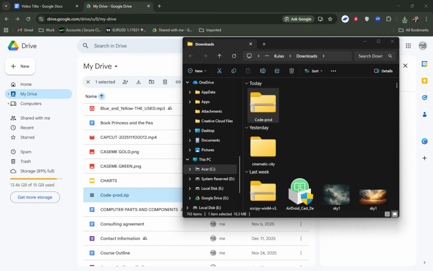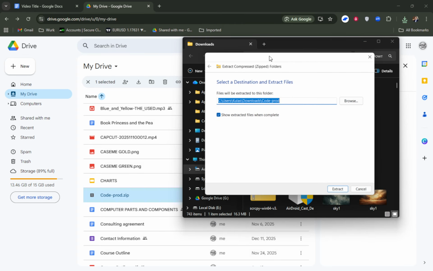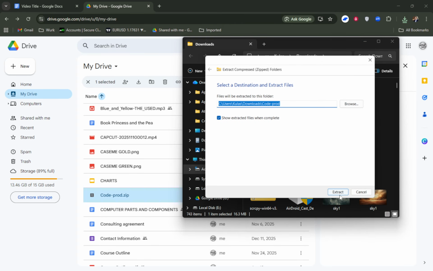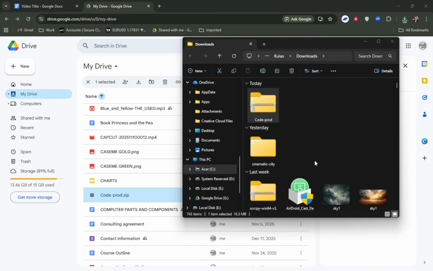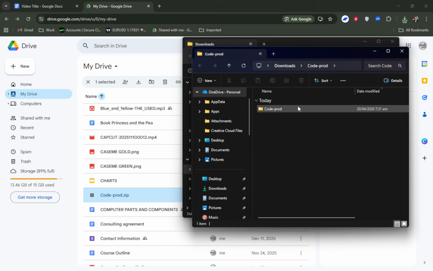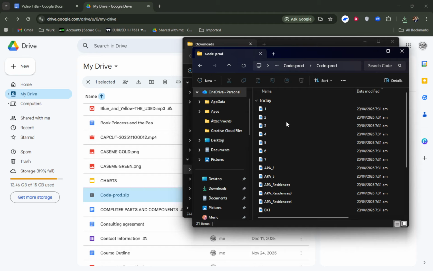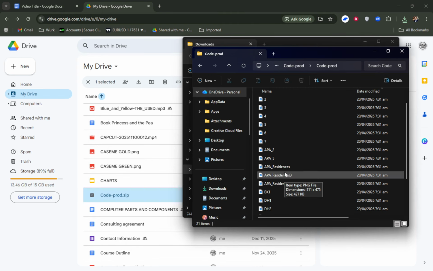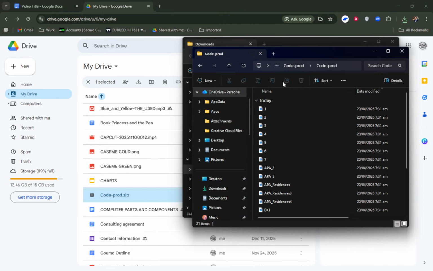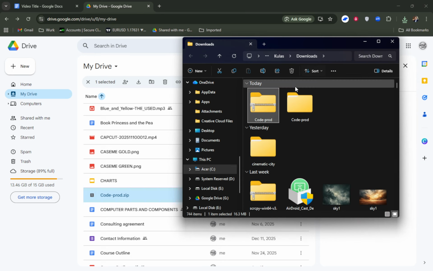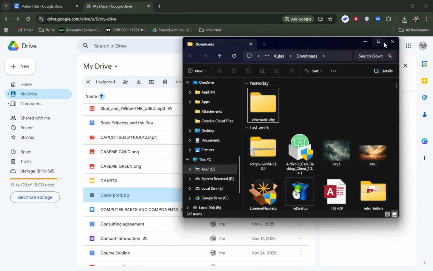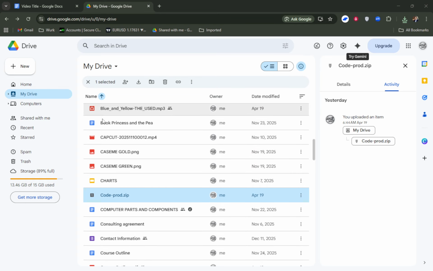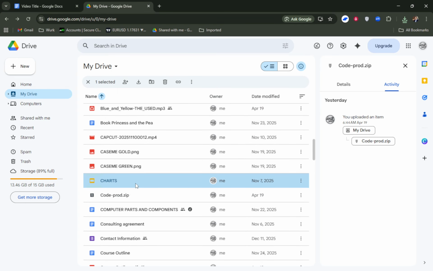If you'd rather not download anything to your device, you can open a zip directly inside Google Drive using an online tool. Open Google Drive in the Chrome browser, find your zip file, and right-click it. Choose Open With, then select Zip Extractor. The first time you use it, you'll be asked to authorize. This gives the tool permission to read the zip and create a new folder with the extracted files in your drive. After authorizing, click Extract.